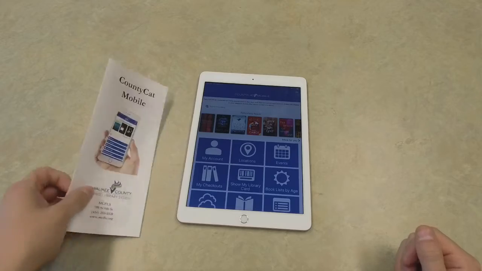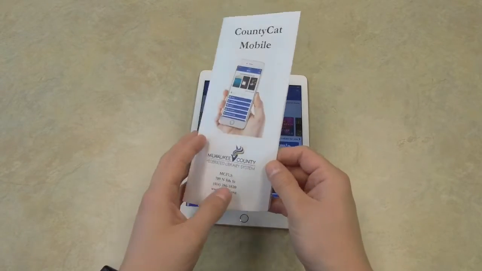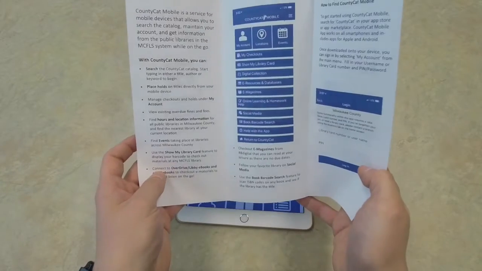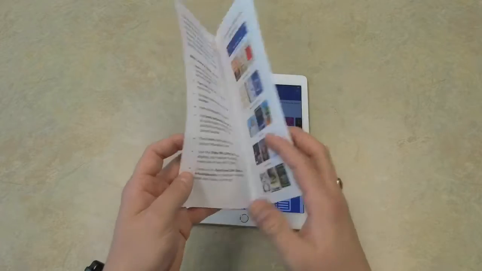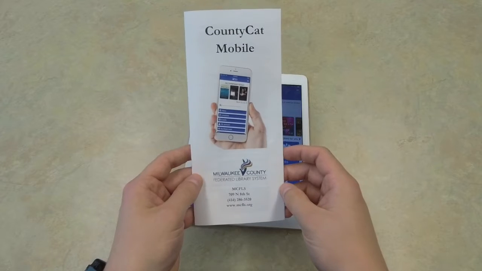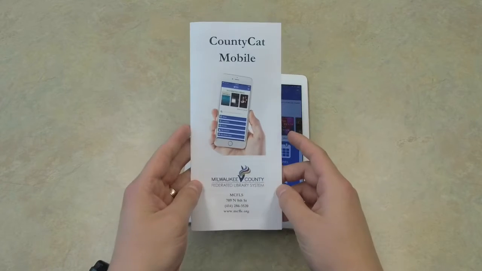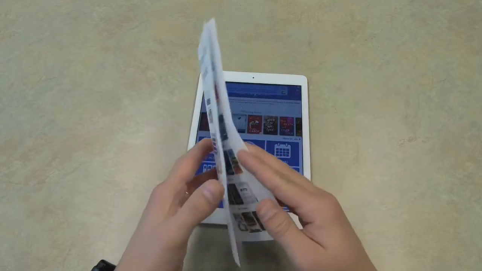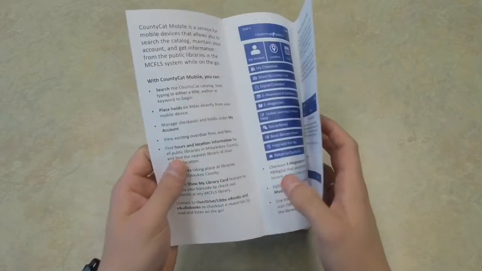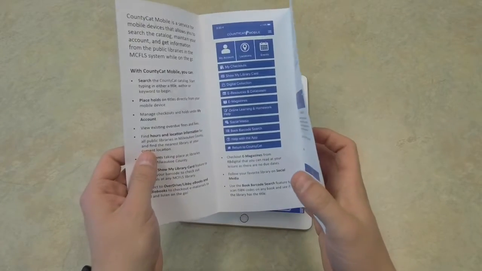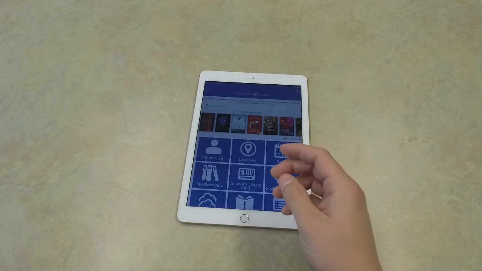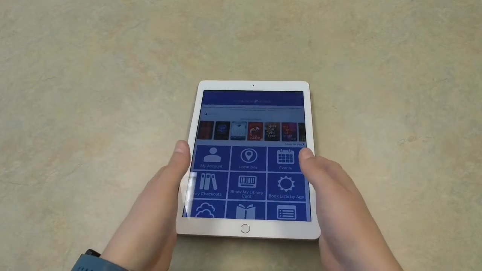We also have these great brochures here at the library. You can stop at the information desk if you want one of these. We have an overview of the whole app, everything you can do with it, and a lot of good information about it. I'll be covering a lot of what's in this brochure here. And again, these are at the information desk. So if you like to have something physical to refer back to, this is a great resource. And you can stop in at the library and get those at the information desk. We've had those for quite a while.